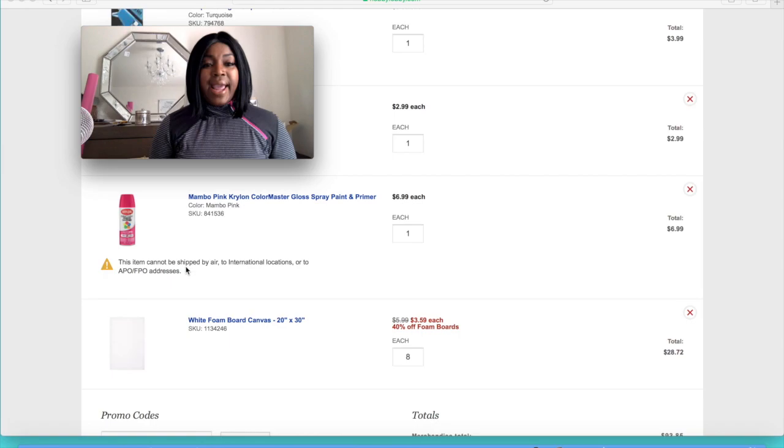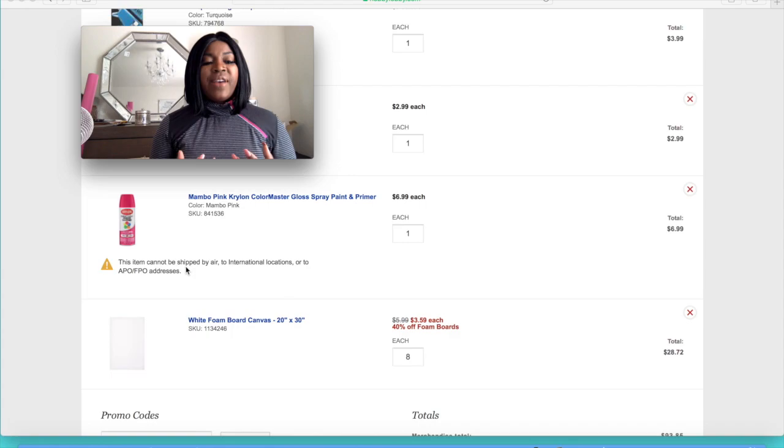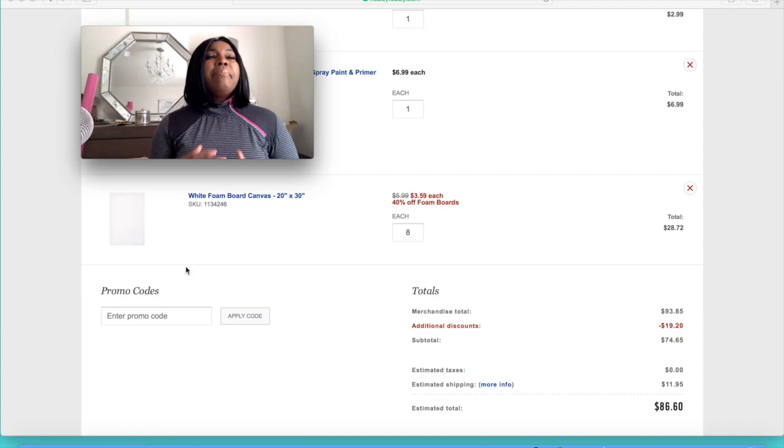I spray painted the entire front of the life-size box so I can have that glossy effect, the same effect that you would pretty much see in the store if you were purchasing a Barbie out of the store. I tried to make it look as realistic as possible. And also the white foam boards, I bought the 20 by 30, making my entire project 6 feet tall. I wanted to make sure that I'm able to get in there, move around, and it was 3.5 feet wide.